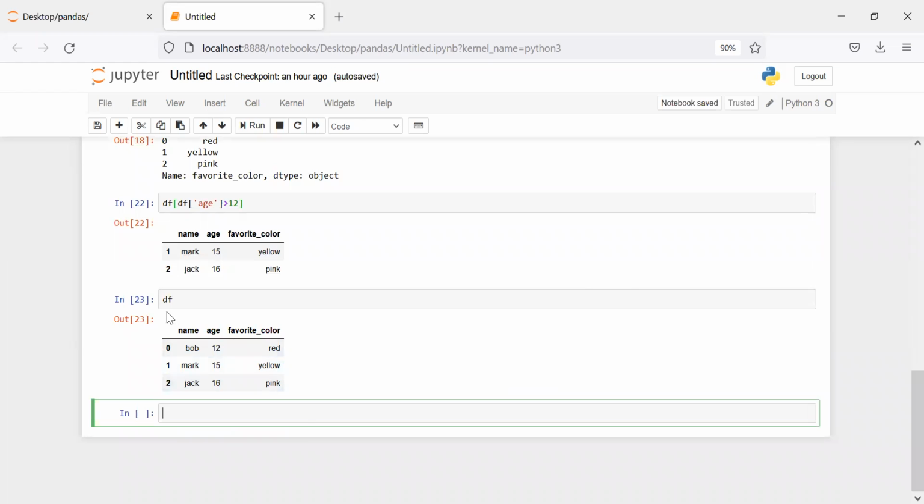Looking at this data frame, we agree that it is a data frame. We also differentiate between a data frame and a series. A series is a single column, and a data frame has more than one column, just like we have here. This is a Pandas data frame.